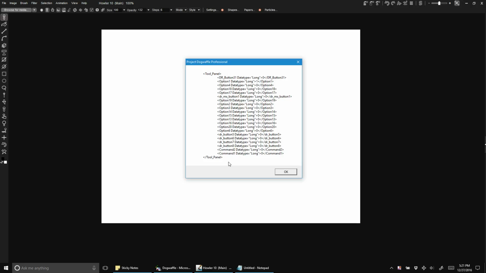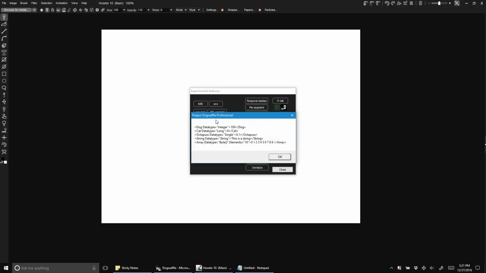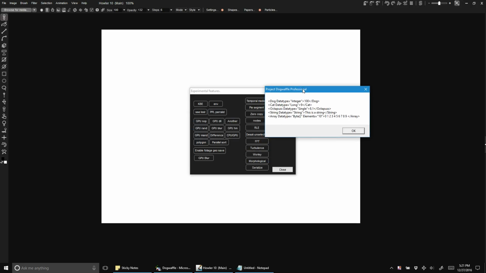If we wanted to have settings maintained between instances of the program, or if we wanted to have a program that saves out settings like the paper panel or the particle panel or one of those to save out all the settings, we now have a standard way to do that. I'll go to the end of this. Here we can say now that we've saved out that the parser is now stripping out all but the useful information that we want to actually read.